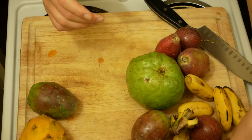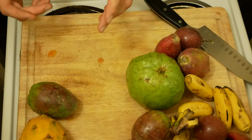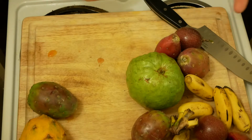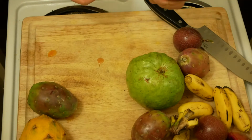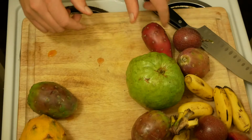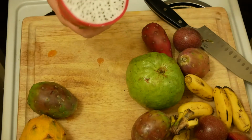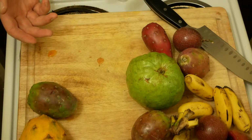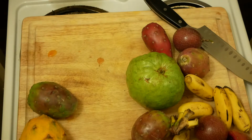I guess I'll have to eat everything that I cut open, which I don't typically do. Typically, when I'm eating fruit like this, I'll eat one or two. Maybe I might eat a lot of cactus fruits, or bananas, or just all bananas, or just this kind. The thing is, you don't always need to be mixing a whole bunch of different types of fruits, or any type of food. The simpler you eat, the better off you are. If you want to eat it all, mix it all up, it's not a problem, but if you're going for high levels of health, the simpler, the better. That's just a golden rule of thumb.